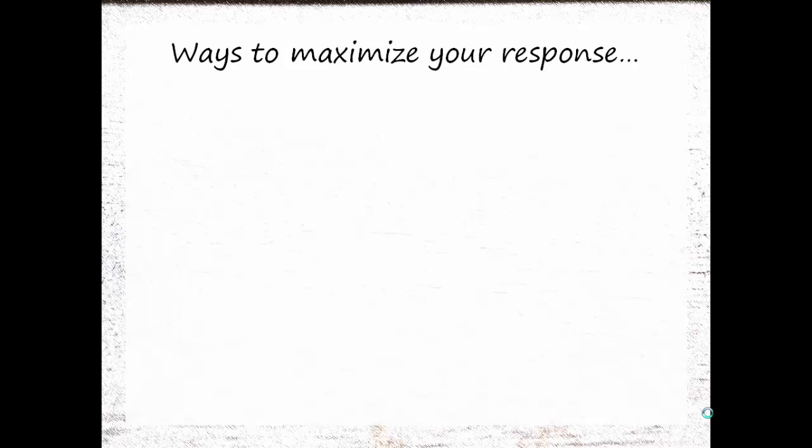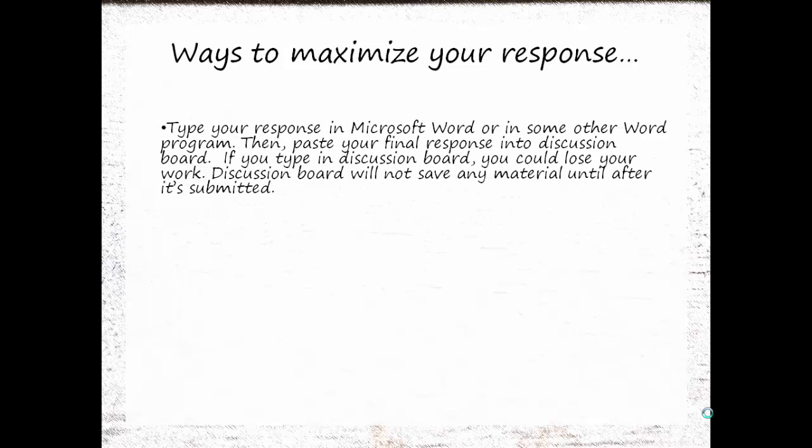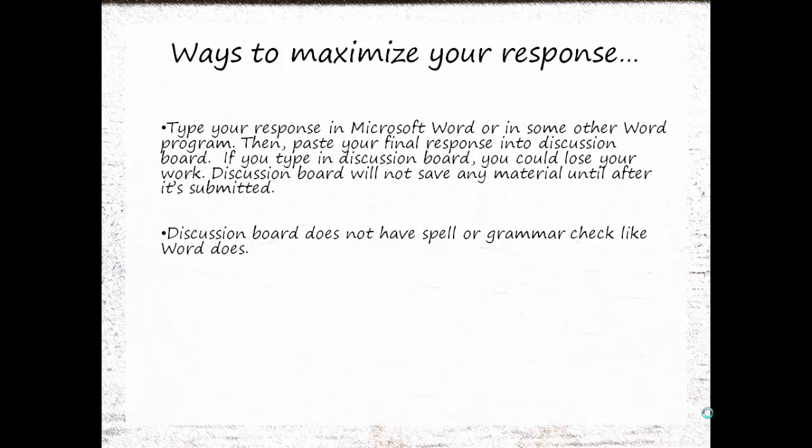There are certain ways you can maximize your discussion board response too. First, type your response in Microsoft Word or in some other Word program. Then paste your final response into discussion board. If you type in discussion board, you could lose your work. Discussion board does not save any material until after it's submitted. Also, discussion board does not have spell check or grammar check like Word does. So it'd be really helpful if you typed it in a Word program first.